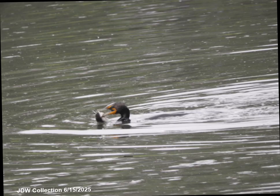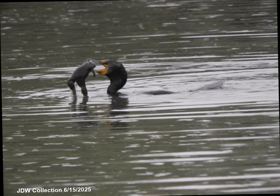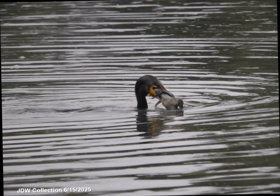Fishing is not apparently allowed in the park, except for these birds if they can find fish in the park. And so on June 15th, a DC was making a ruckus in the water by the fountain. There's a large fountain in the lake. And I took pictures and video and thought in the field, looking through the camera, that it had gotten a fish. But that's not a fish. What is that? What do you think that is? And there it is, positioning it to swallow. That's something to swallow.